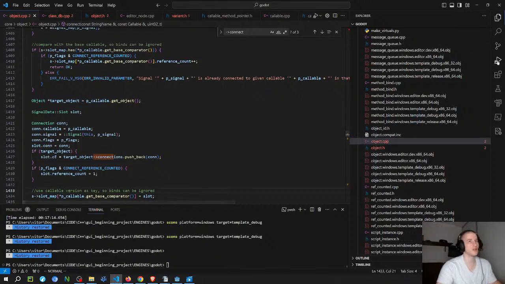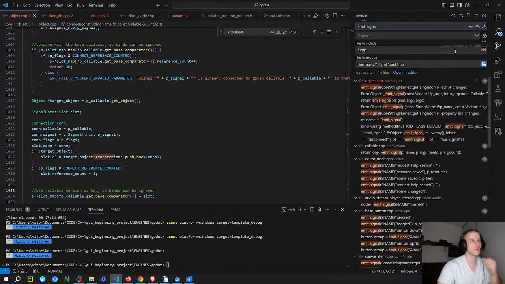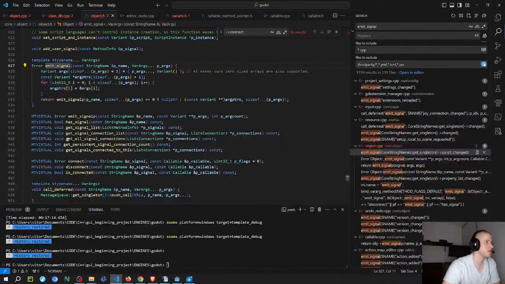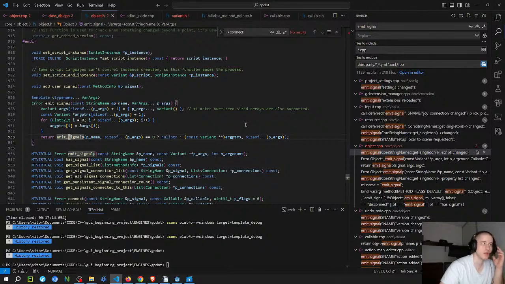So I have to look into the emit signal, because I'm not really sure if the emit signal is the thing that triggers the function. And this is very similar to the other callable custom thing there. I think it's probably this. It's exactly the same function, but probably with a different name, the one that I was just looking at on the callable custom thing.